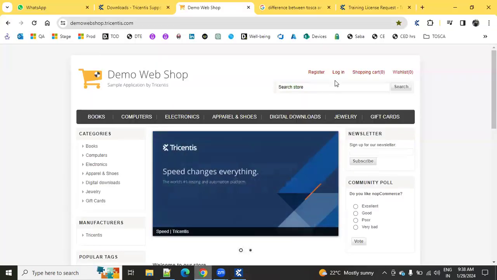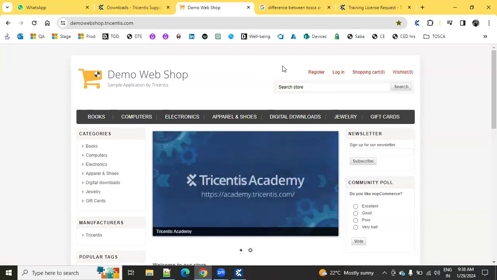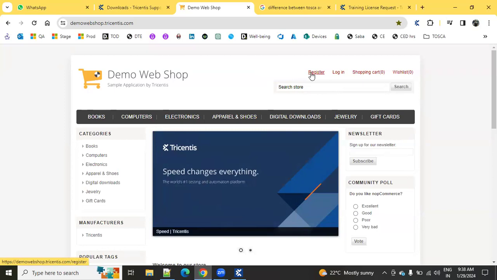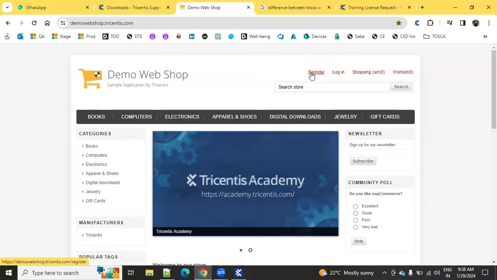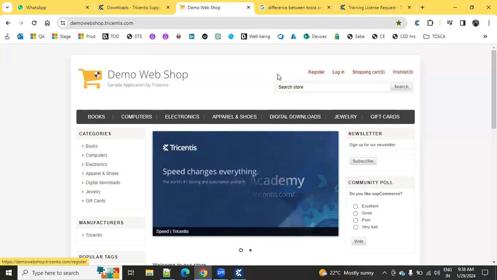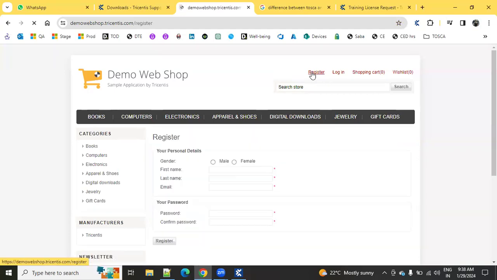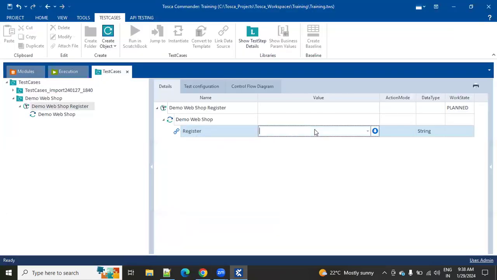So in the actual application, in register, you are going to perform an action by using mouse or keyboard. We can simply click on this register. Guys, are you understanding or not? Yes, sir, we are understanding. This is the registration. When we click on this register, then only we will navigate to the register page. Okay, right? So here we can provide one value.